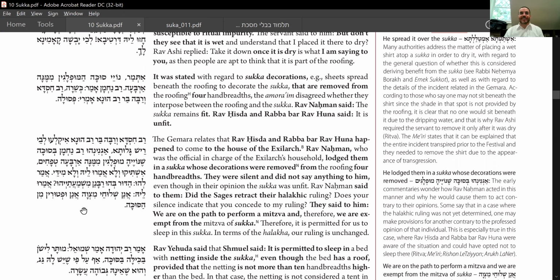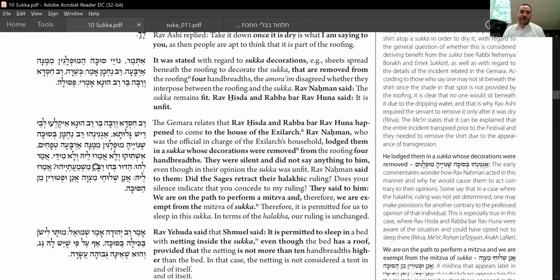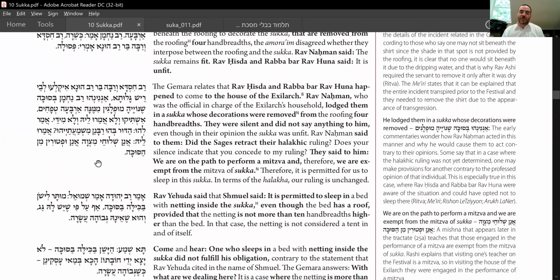So you can sense the tension between Rav Nachman and Rav Chisda, right? This, I think, is somewhat unusual, especially in Bavel. Most other stories, I have a chapter in my dissertation book about this, of rabbis visiting each other in different cities. Usually, when a rabbi goes to another city, they're accommodating. The host, okay, what do you do in your place? Usually the visitor will accommodate, right, be gracious to the host. Oh, this is what you do in your place, even if they disagree.